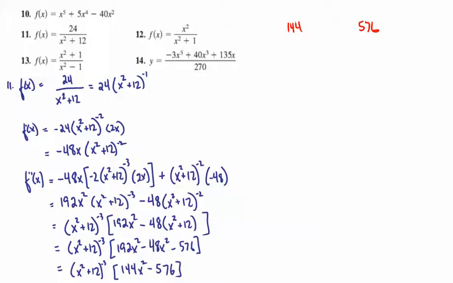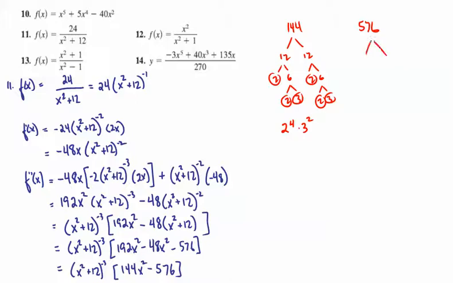Or should we? Let's just have a review of some basic math. I'm looking for the greatest common factor between 144 and 576. I know that it's at least 6. If I did a factor tree here, I have 12 times 12, which is 2 times 6, which is 2 times 3, 2 times 6, 2 times 3. So the prime factorization of 144 is 2 to the 4th power times 3 to the 2nd power.